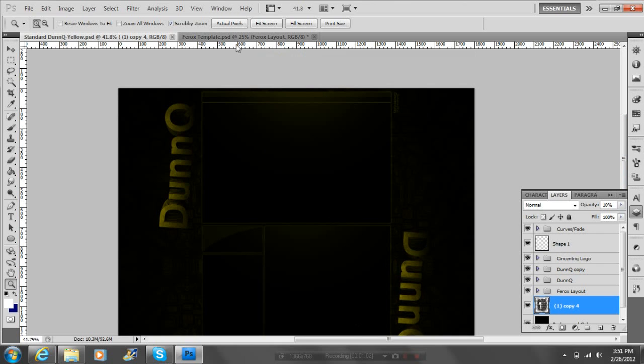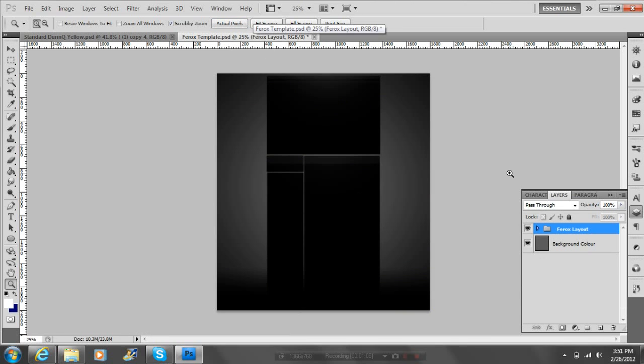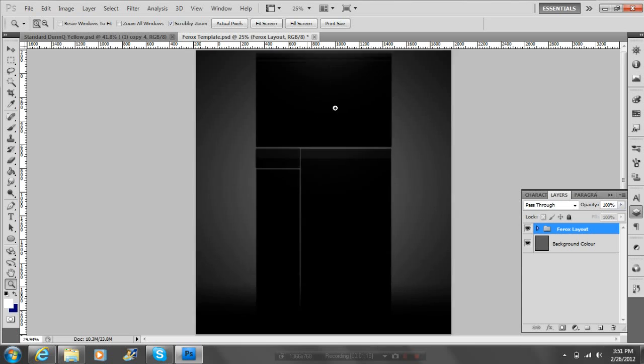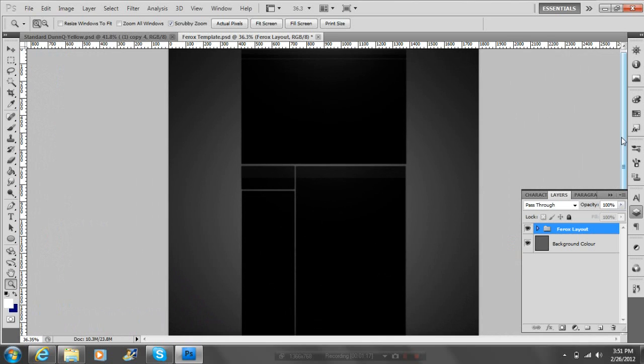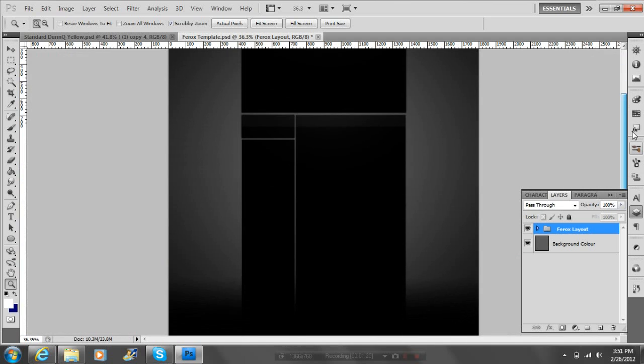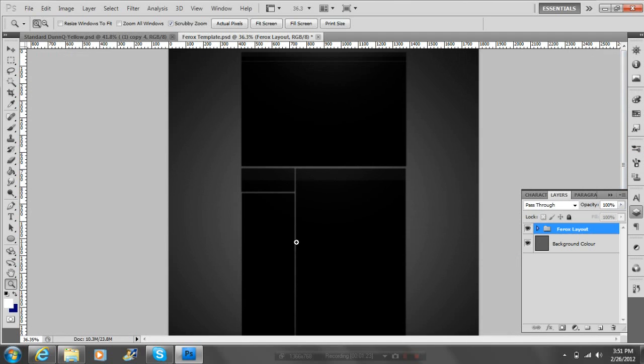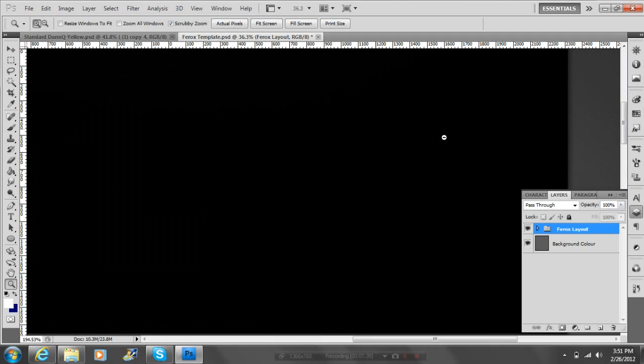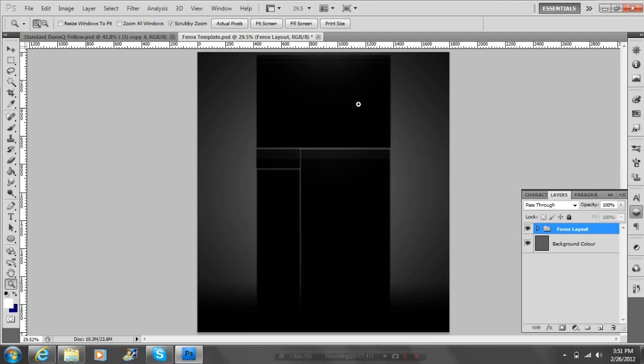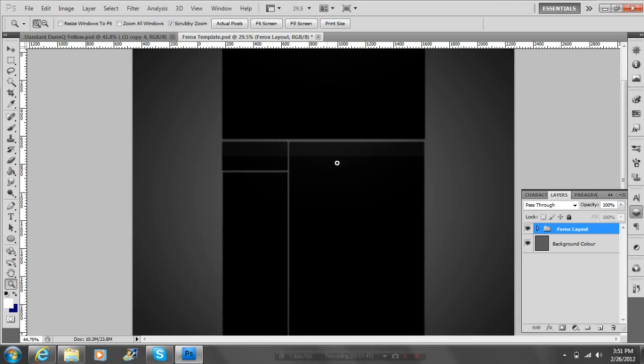So let's get started. First off, you guys are going to need some kind of template to start off with, something that's already aligned and everything. And this is what I have. I've got a Ferox template. I even hate calling this a template, because basically it's just for me to line up my text and everything and play around with. But props to Ferox for getting everything lined up, and you guys go check out his channel. I think it's Ferox Designs. This was in his first GFX pack, I think. Like I said, it's nothing fancy. Everything's already lined up, so you don't have to worry about moving around all the boxes and stuff.